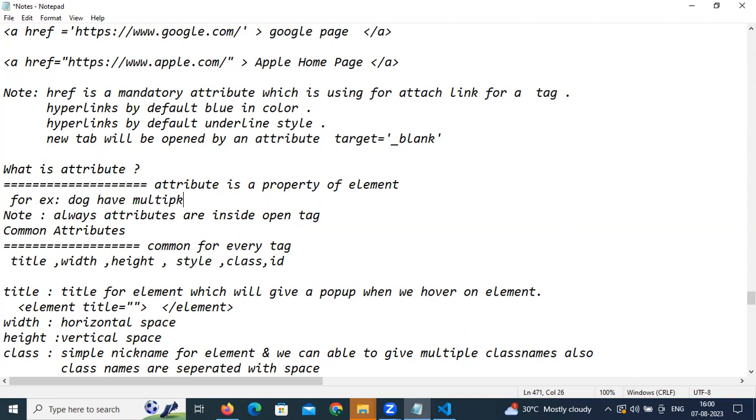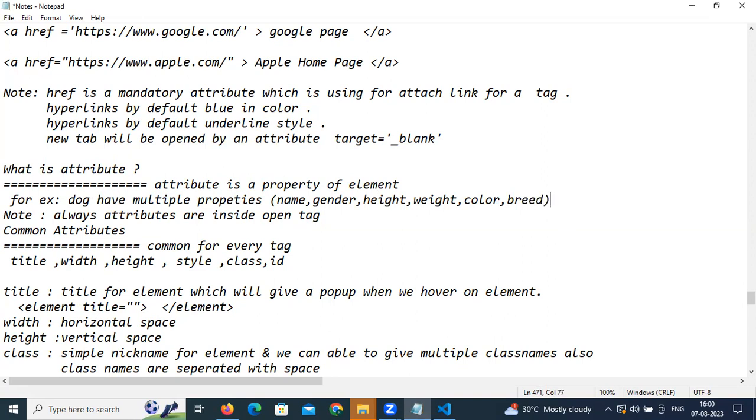What are the multiple properties for the dog? Name, gender, color, height, weight, breed, exactly. So these are basically the properties for the element.